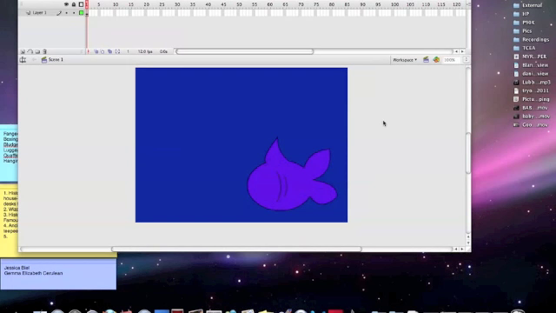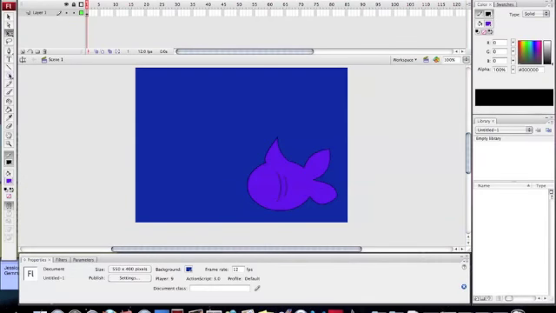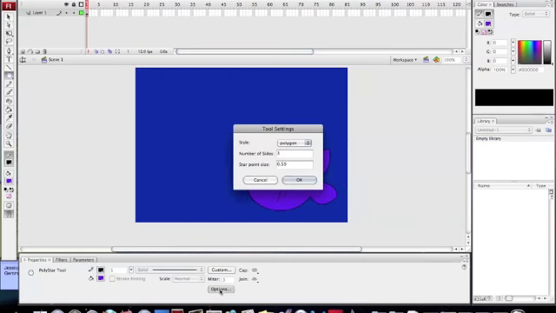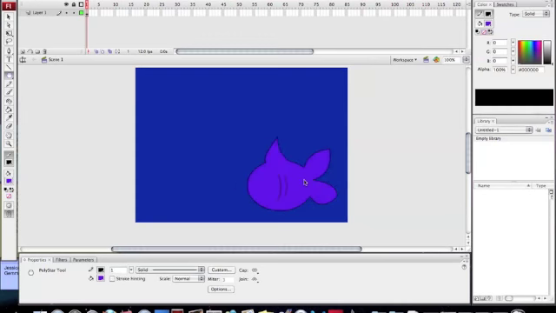Alright guys, so now what we're going to do is we're going to go ahead and put a mouth on our fish. So if you'll go ahead and click on the Polystar tool, we're going to go down and click on Options. Make sure our number of sides is set at 3. Come out and draw a triangle.